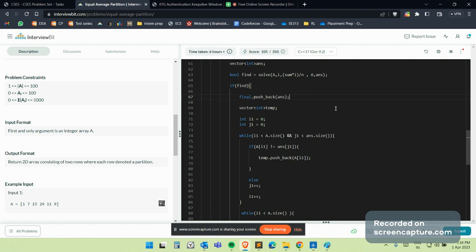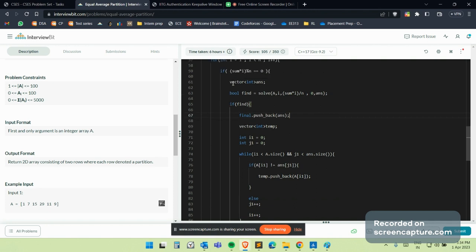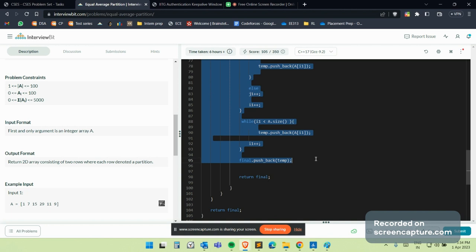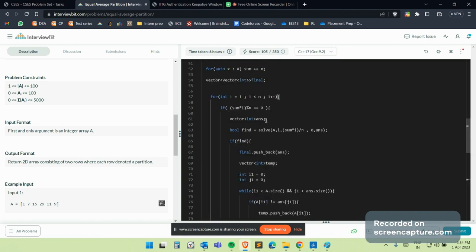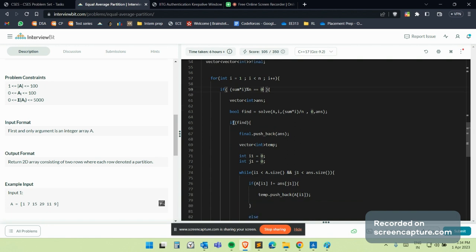So this is the loop. In this loop, we are checking if that kind of pair exists. If it is divisible, we call the function, where this is our vector, this is the number of elements in our subarray, this is the sum of our subarray, and this is our index.